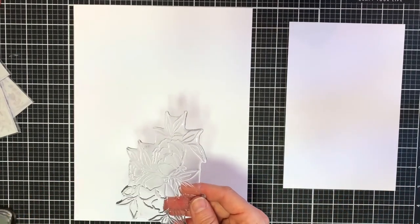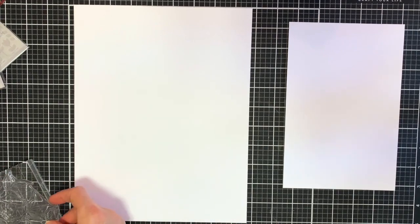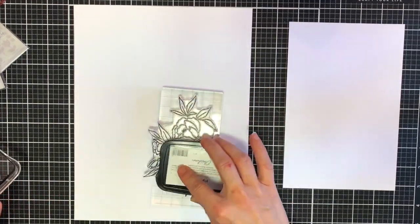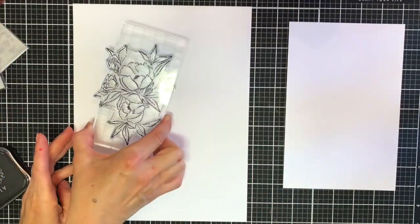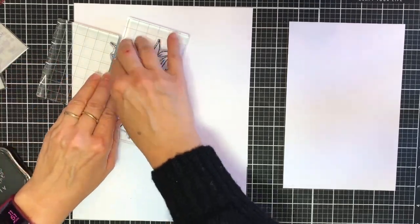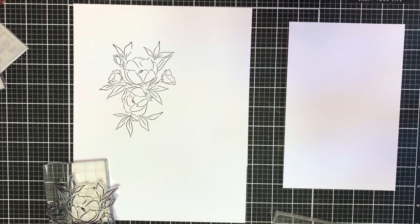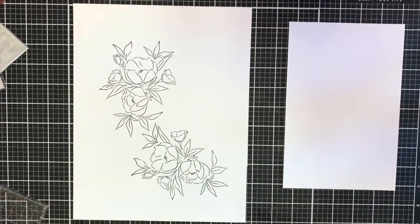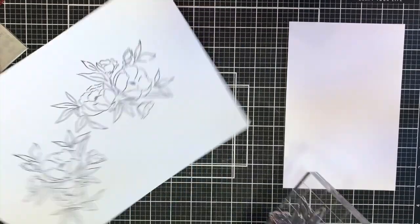The first thing I'm going to do is create my background. I've got a smooth piece of 8.5 by 11 inch white cardstock and I'm just going to pop my Delicate Bloom Stamp onto an acrylic block. I'm going to ink this up with some nice black ink — I'm using the Obsidian ink from Altenew — and create a really fun background. I'll stamp one image more to the top, another one at the bottom, and a couple of secondary images that fall over the sides.